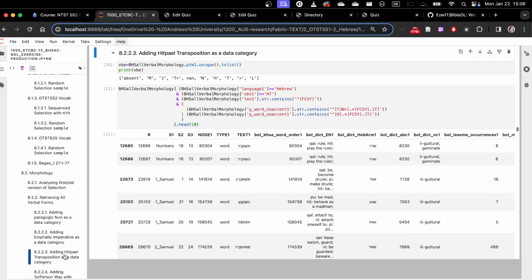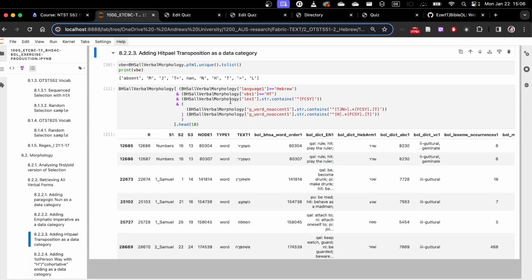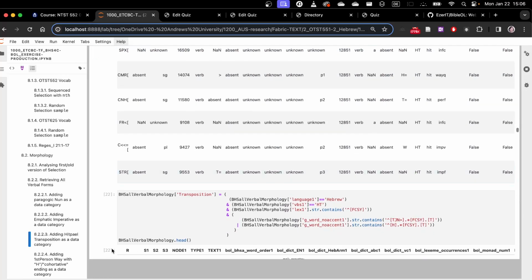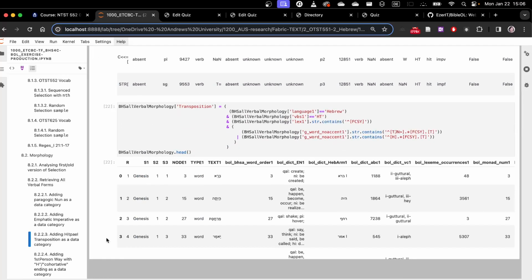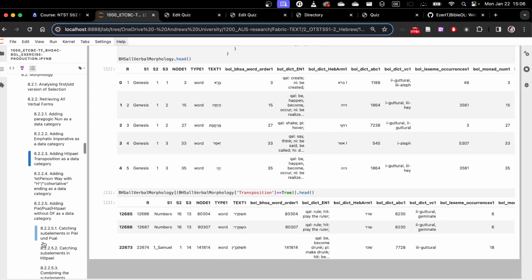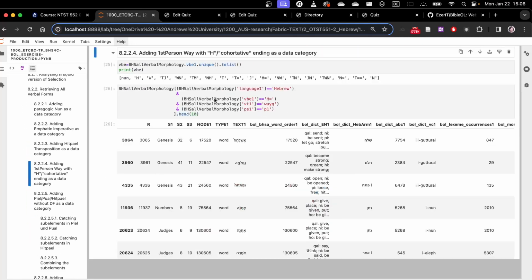Or think about it: I want to make sure I have classified Hitpael forms where I have transposition or metathesis, so I calculate them and add them as a data feature to my data frame. So you see there's a lot of qualitative work that I'm doing, where, for example, here are wayyiqtol-like forms, first-person volitive forms that have a paragogic heh ending, which looks like a cohortative form but is a volitive form. Those I also want to add to my data frame so that at a later stage I can exclude them from exercises.